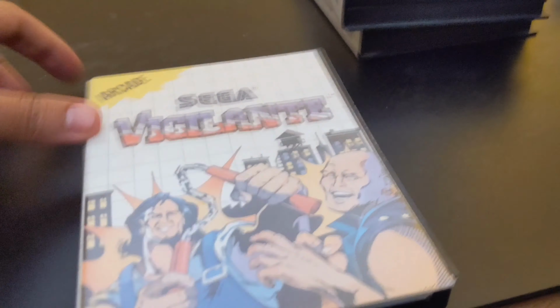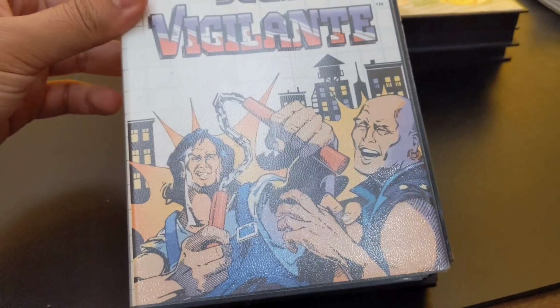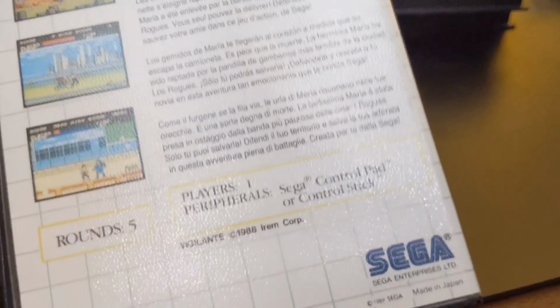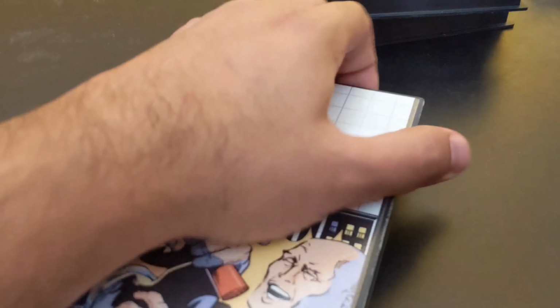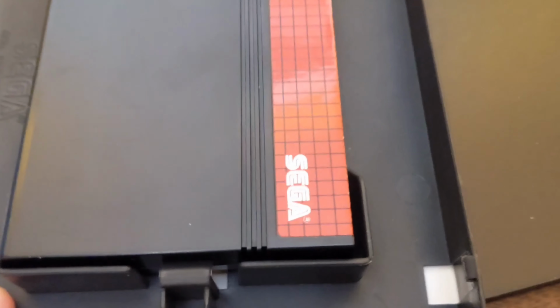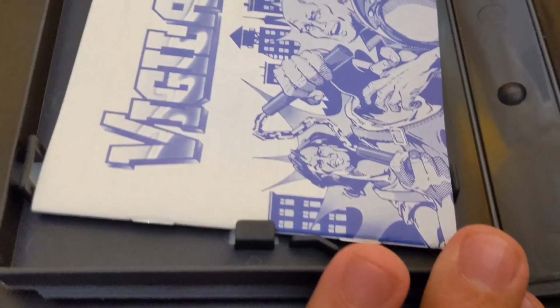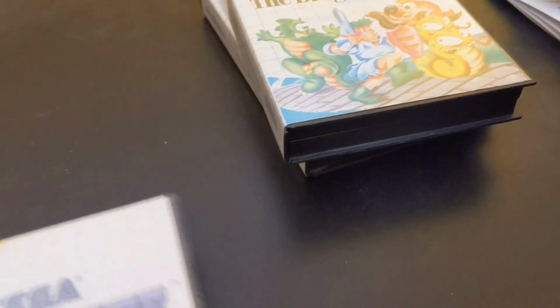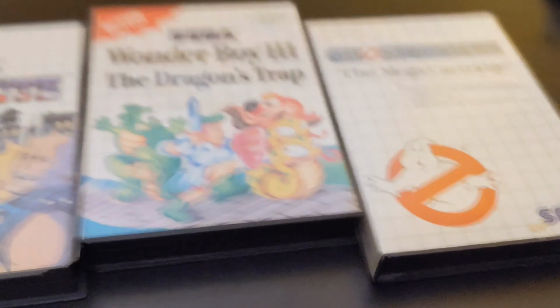And then last but not least, we have Vigilante. Just from the cover, look how crazy this game looks, right? I really like the artwork on these games. And you can see on the back. I think out of the three, this is the one that had the best manual and the best game. So give me 1 second as we open this up. So here's the game itself, and this game looks flawless. The manual, though, look at this manual. It's great. Fantastic. So in terms of my list, I made a note of these two games over here, saying if I can get an upgraded manual, I will.